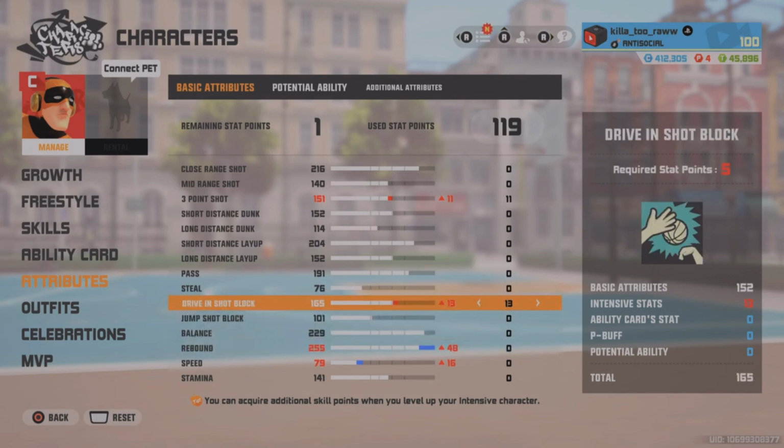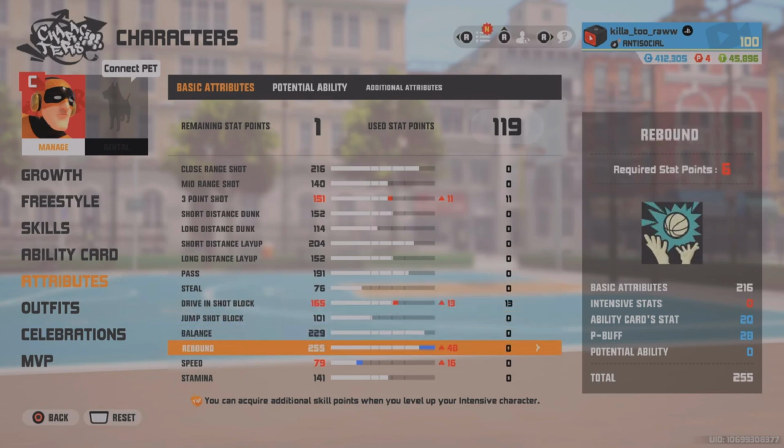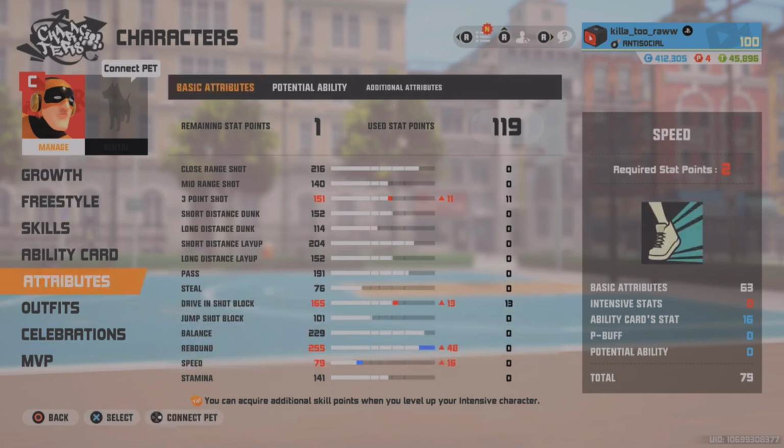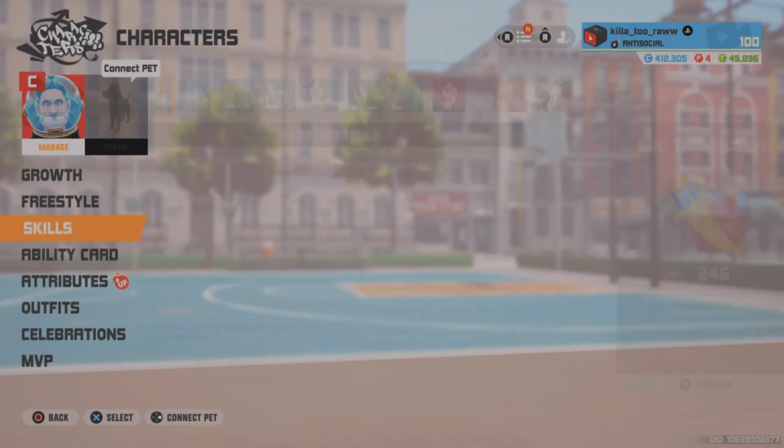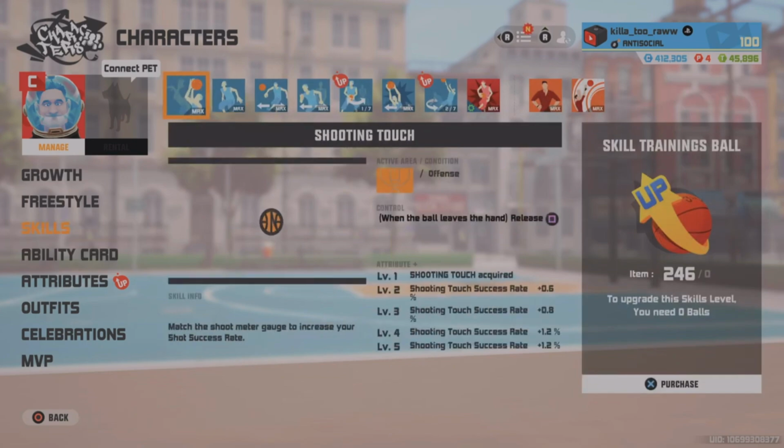Now, as far as stats, I went towards my defense and my speed. I try to save it. And not only that, I went towards his 3-point shot. Lloyd is a solid character.